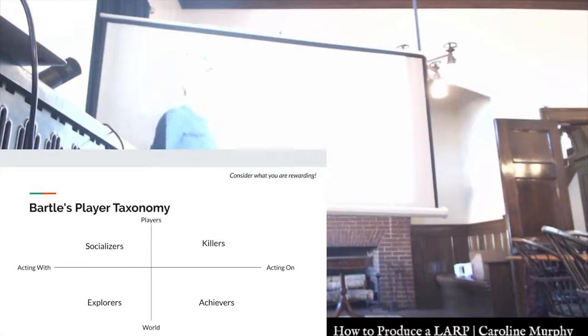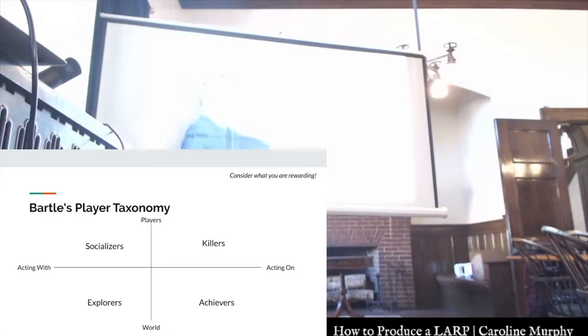So they tend to be really interested in PvP, and you can encourage this or discourage this by the different systems that you design. And you can encourage non-killing behavior. Give them a chance to act on other players. You can create systems by which people can act on other players, but not ruin their good time by killing their character forever.